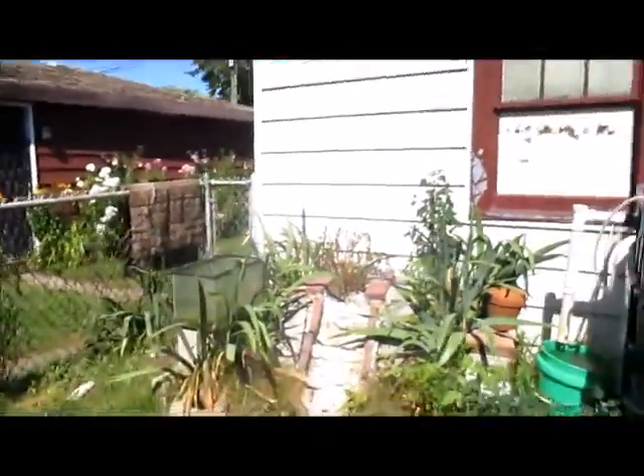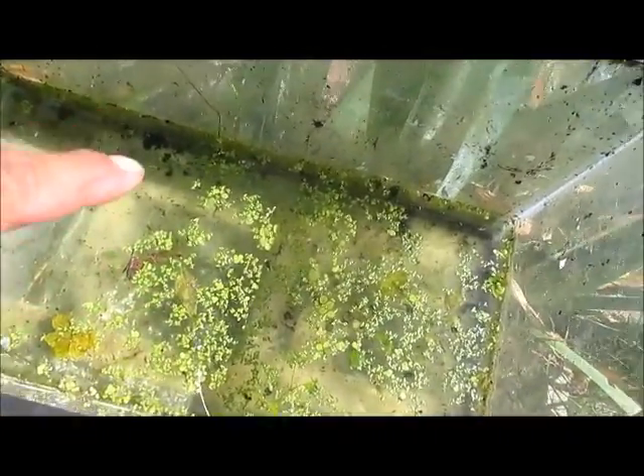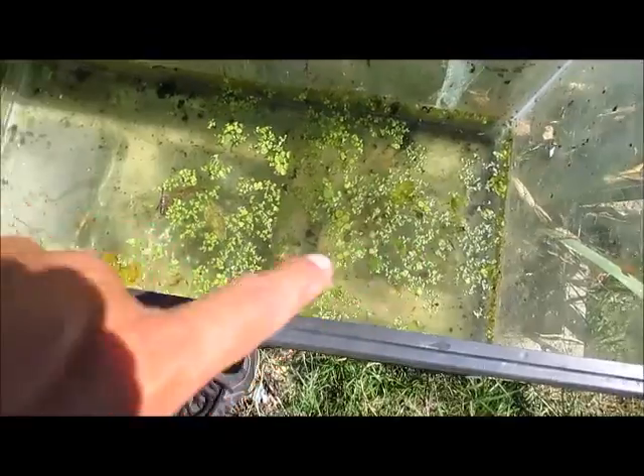I also wanted to show you my duckweed — it is amazing how fast duckweed grows. Walmart has the little kids' plastic pools for five bucks and I'm gonna pick one up to grow more duckweed. Another place I got duckweed growing is a little 10-gallon tank — I threw some guppies in there and yes the duckweed is really growing right here. The crazy thing with duckweed is if you see it evaporating and dying around the edges, fill it with water — don't just leave it. It'll just look like it's fermenting, so just fill it in.